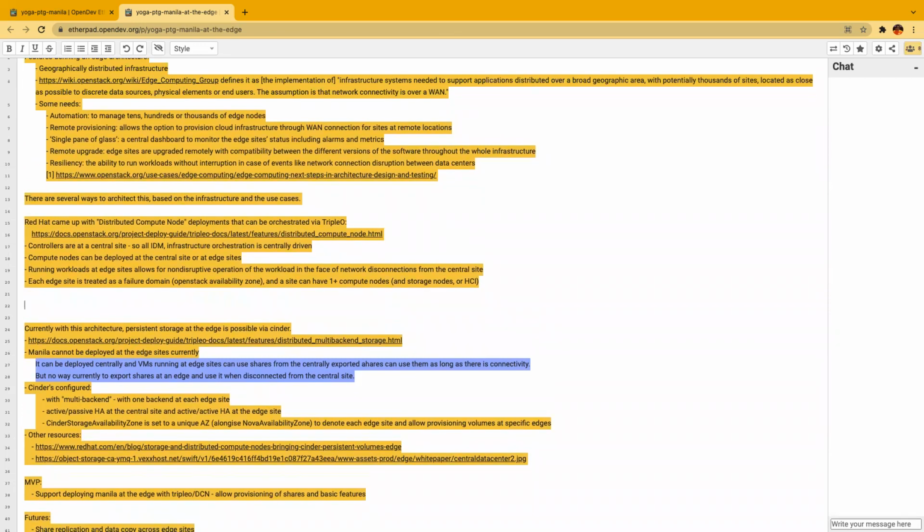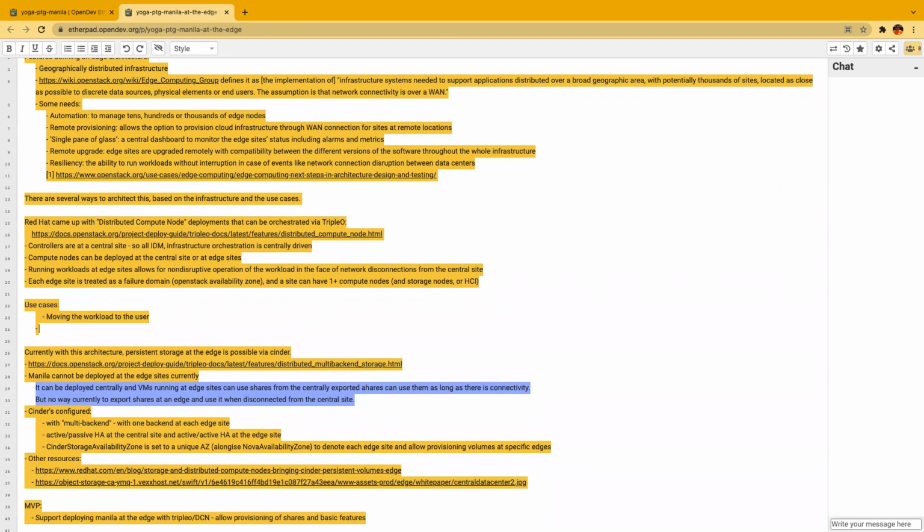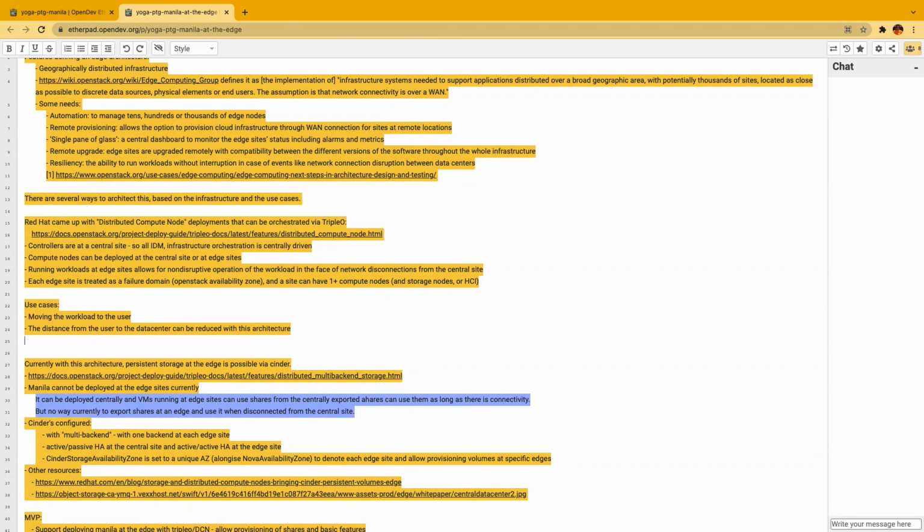The distance from the user to the data center can be reduced if you can move part of your data center closer to the user. And when you do this, instead of having a couple of large data centers, you could have a lot of small ones.